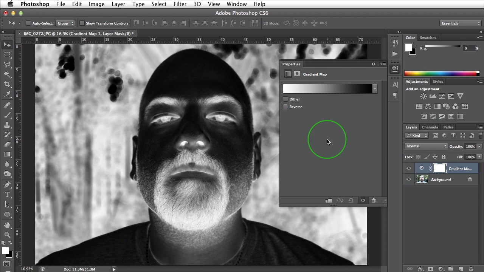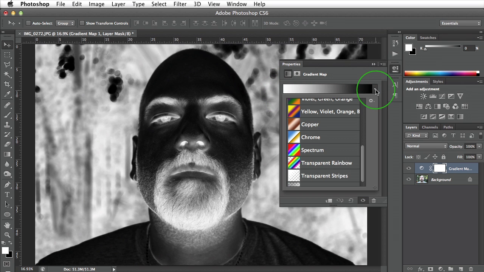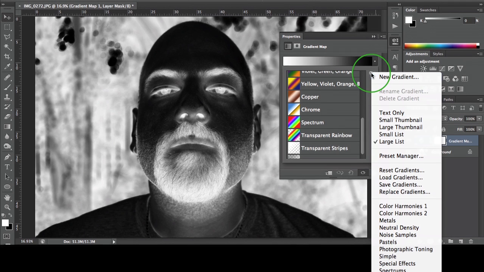When we click on it, it goes ahead and applies a white to black gradient. And basically what's happening here is it's inverting the image. Because the way a gradient map works is on the left side of the gradient map, those colors are being applied to the shadows. And then the colors on the right are being applied to the highlights. Colors in the middle are being applied to the midtones. So therefore, in this particular gradient map, it's inverting the image because on the left we have whites, on the right we have black.